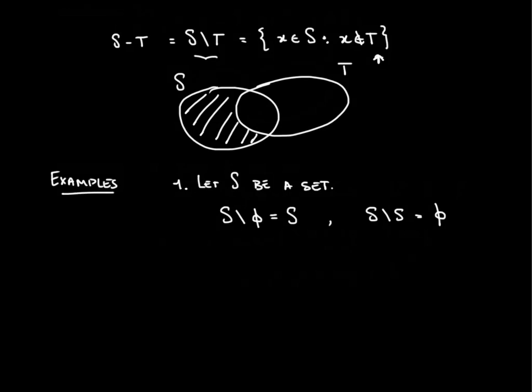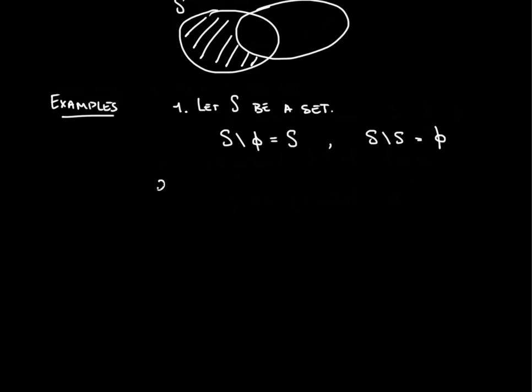Because an element cannot be both in and not in a set. That would be crazy. So for a more concrete example, we can have {1, 2, 3, 4} and then the set difference of {1, 2, 3, 4} and {1, 2}. So we're eliminating 1 and 2 from the first set, which means we obtain the set {3, 4}.